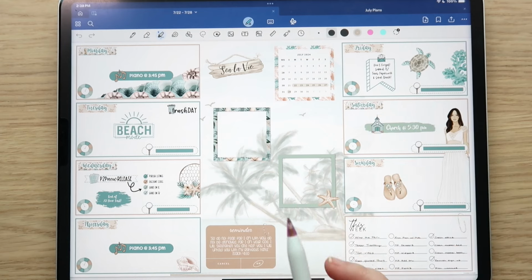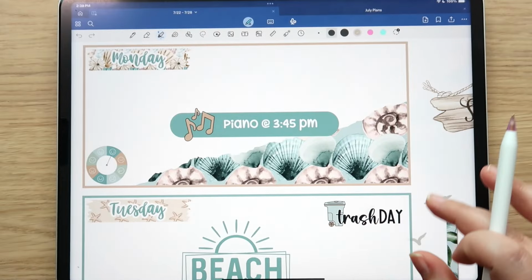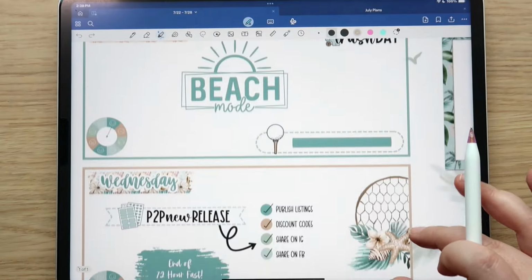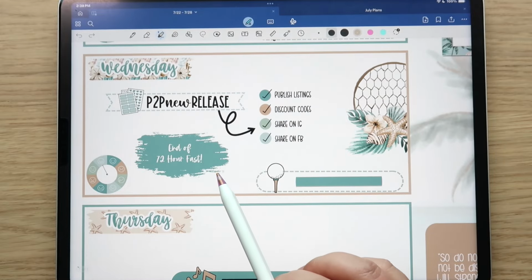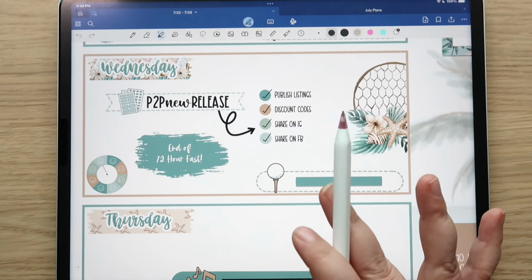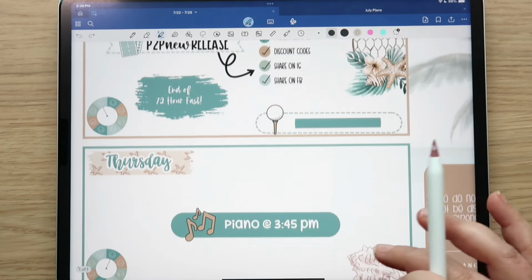Oh, and let me just share with you the current week. I always do that in this video, just share how the week is going so far. So we're on Thursday. I have been loving this layout so much. I did a 72-hour fast this week, which was challenging. It was my second one, and I love doing that. It's just a great reset for my system and all of that. So anyways, I did that.